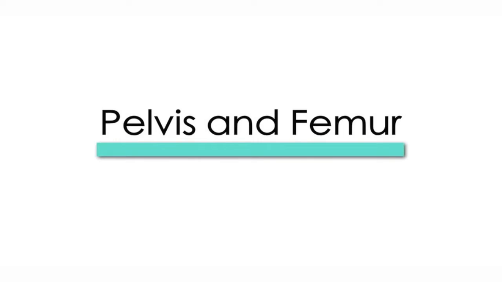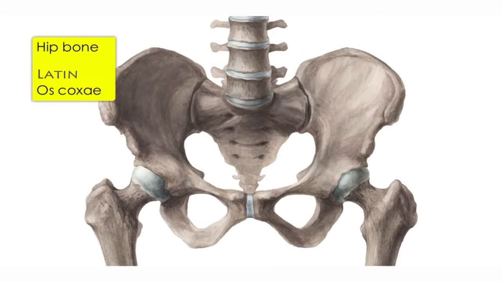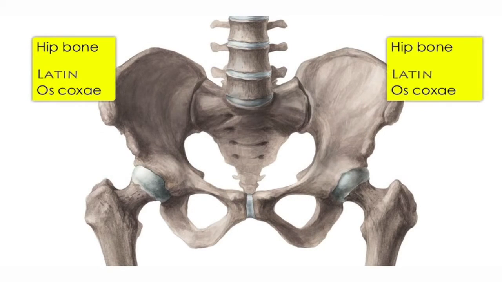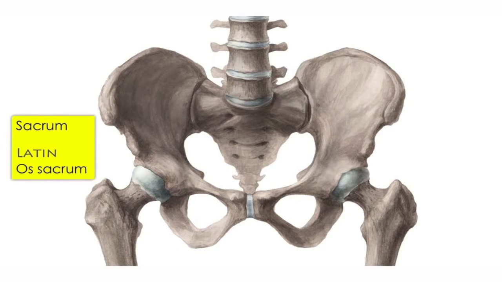Training unit, and this time we're going to be learning this structure right here that consists of two hip bones, which we will focus on in this tutorial, keep in mind. And another two elements, or two bones, are the sacrum, this bone that you can see right here, which we will talk about in a different tutorial and also a different training unit. But as you can see, this is also part of what is known as the bony pelvis.